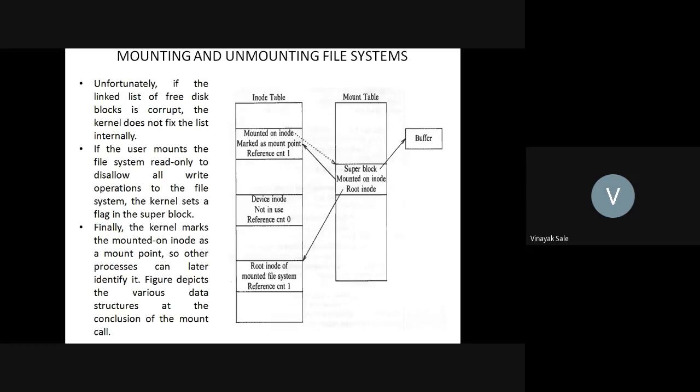If the user mounts the file system read only, to disallow all write operations to the file system, the kernel sets a flag in the superblock. Finally, the kernel marks the mounted on inode as a mount point, so other processes can later identify it. The figure shows the various data structures at the conclusion of the mount call.